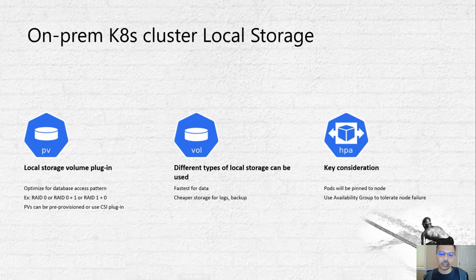And summarizing the storage requirements, pick the storage class based on the performance characteristics you want. Set a default storage class for most workloads so you don't have to keep picking it again, and it's all automated. For local storage, remember that pods are pinned to the node, so you don't want that happening. And the cloud platform storage class gives you price performance as a key factor. Customize the storage class based on the persistent volume and the workload that you have in mind.